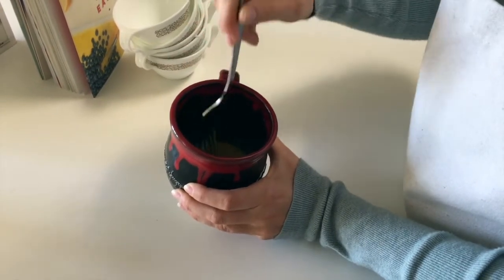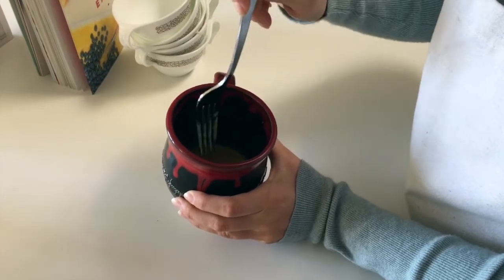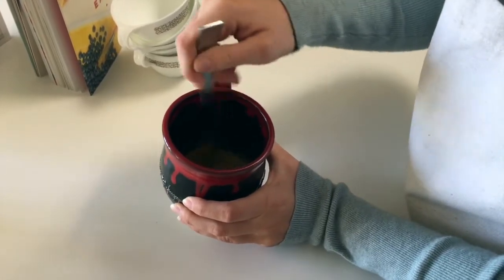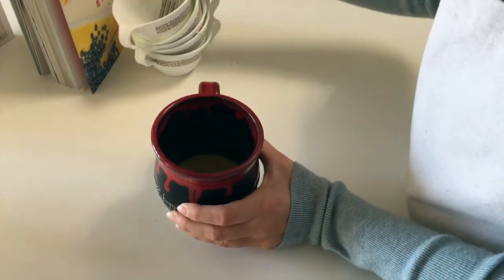But also the good thing about mug cakes is you don't have to wash a bunch of big mixing bowls because you're making everything right inside the mug. Alright, now I'm going to put it in the microwave.